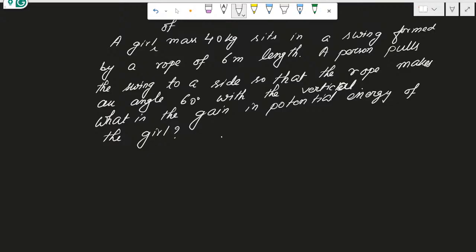Those who are doing it, just don't look at the answer I am doing; do it by yourself. I am also doing it for others who are not understanding this concept. So if this is my vertical plane and this is my horizontal plane, and because the rope is pulled by some person, this is the position of the rope, so maybe the girl is sitting in this position, and this is 60 degrees, because someone is pulling it in this direction and holding it here.